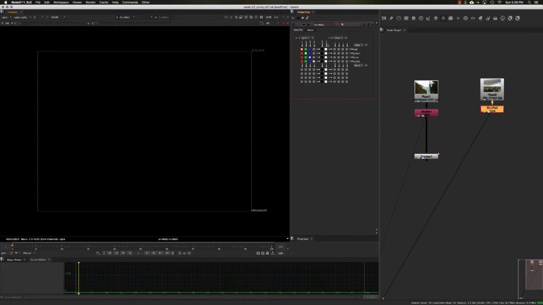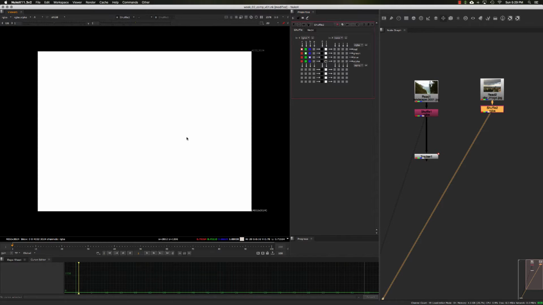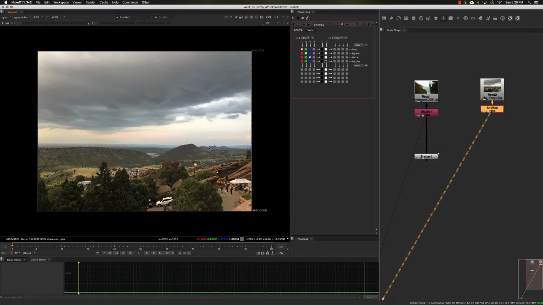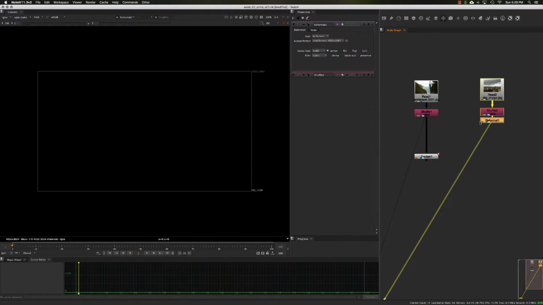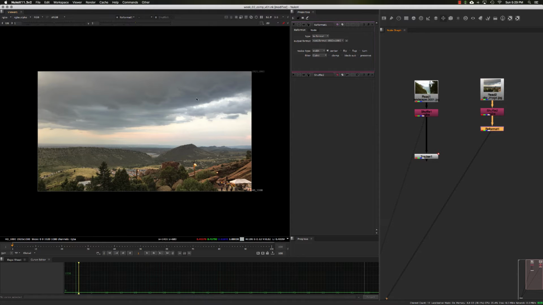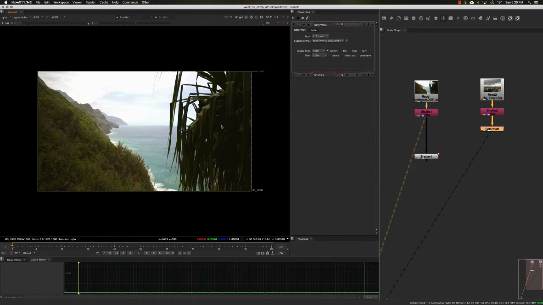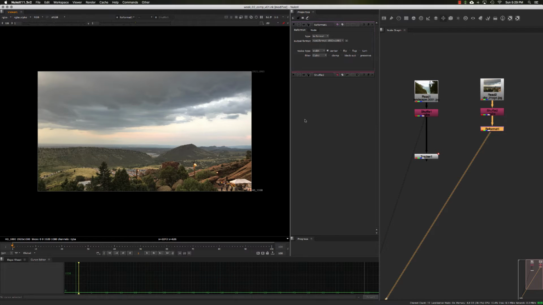So we'll set this to 1. Now we have an alpha channel. Then we'll grab a reformat node and have this image reformat to our HD image. So now we're in the same aspect ratio, so everything should play nice from here.